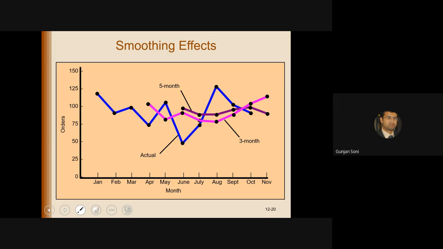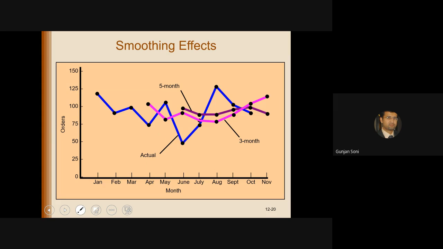Stable, of course. So, from the manufacturer's point of view, the manufacturer would like to have a stable demand. So, which of the two curves indicates more stability? Purple one. Purple one is indicating more stability. So, it's not like any curve is bad or good. Okay, it is like, what is the practical implication of that?